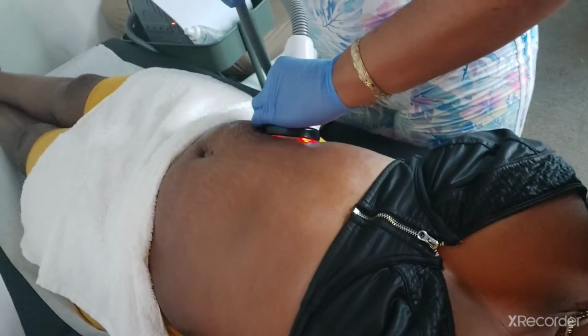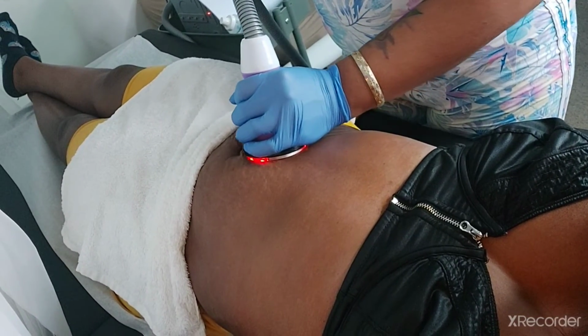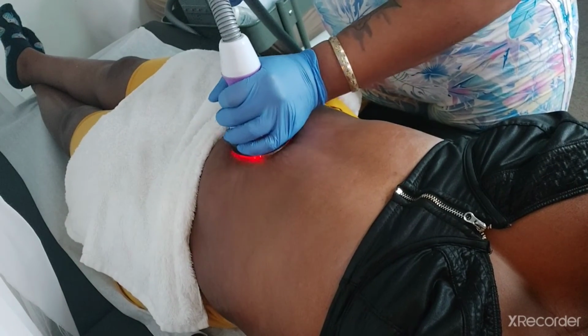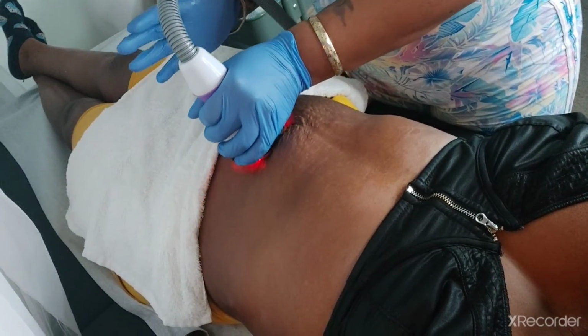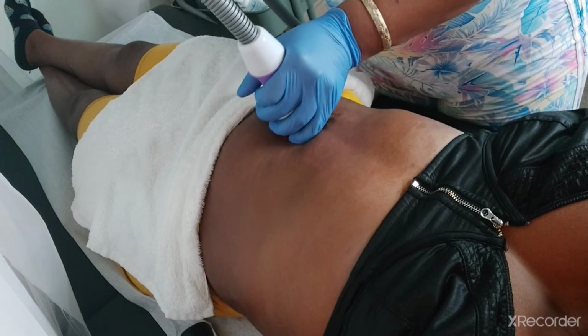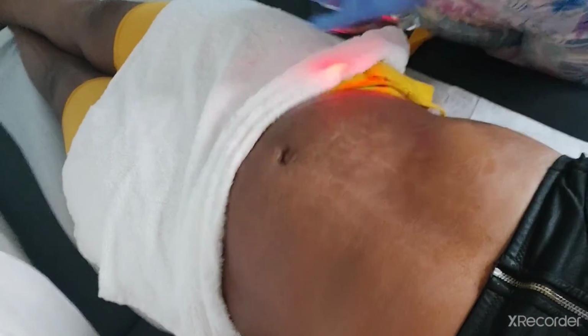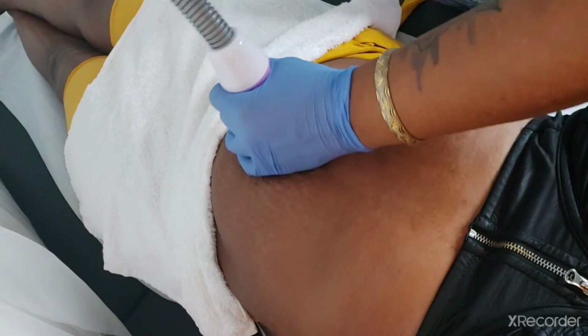So guys, this is the next step. She is suctioning me, vacuuming her stomach, so it picks up and drops the fat. As you can see, when it's sucking in on her stomach, it's making a movement and bringing everything towards her drainage area. She's got to be drinking lots of water, because the first step we did, I burned the fat down. This is like a fat blast. It's picking it up and dropping it, really breaking it down. I have the light on as well, so it's continuing to burn fat as I help break it down and drag it and help move it around.